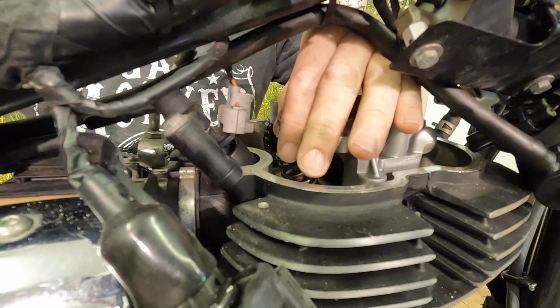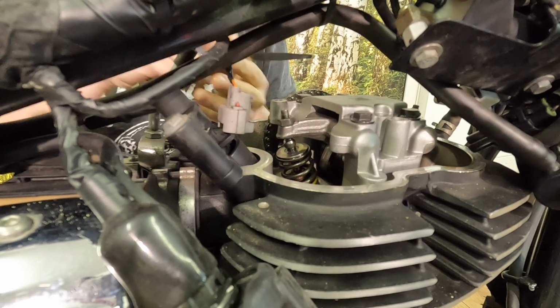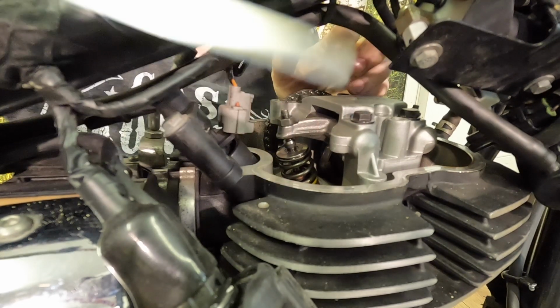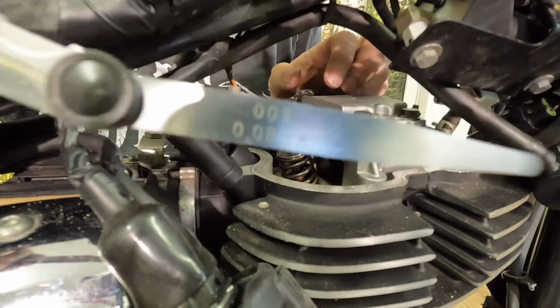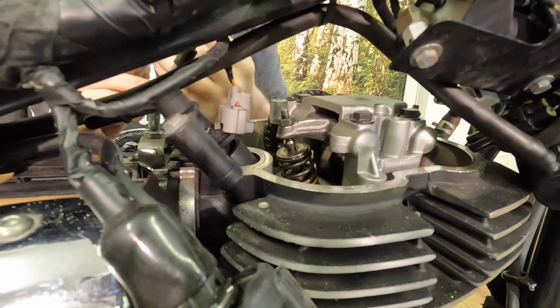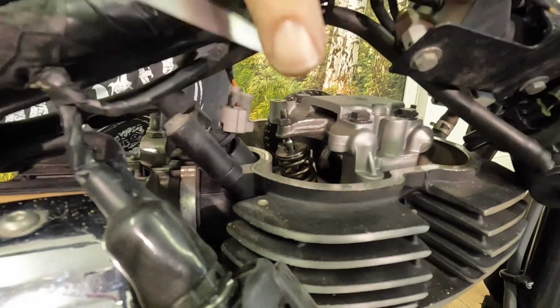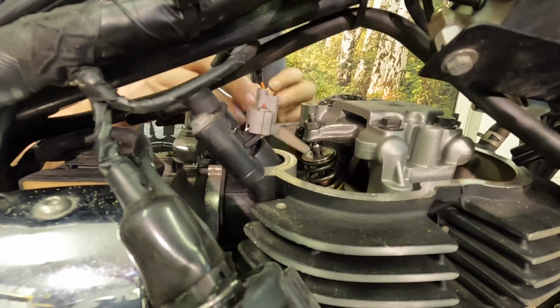So look at the inlet side first. If I do that, we can hear we've got clearance, but it's not much. I've got myself a new set of feeler gauges. Now inlet is very small, 0.08 millimeters. I just went to the shop to pick these up and I had to show I was over 18 because apparently it counts as a deadly weapon in the UK. Just in case I come round and feel you to death. Okay, there's clearance there, but that's definitely too tight.